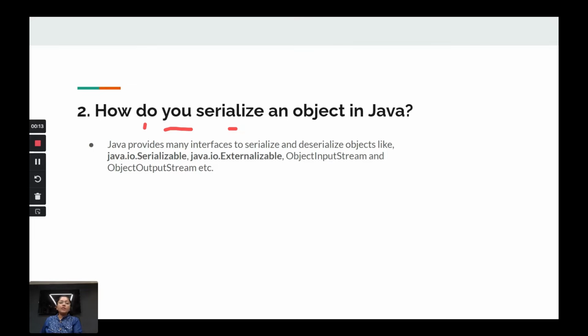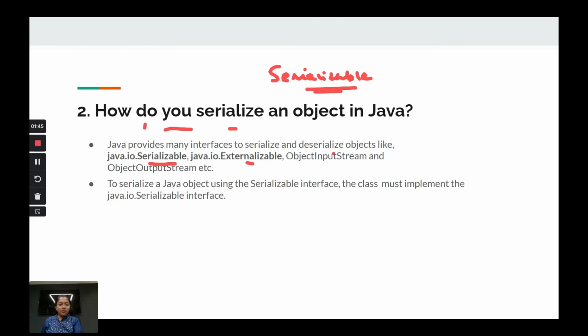But to start with, as a beginner, when you're taught about serialization, you come across something called the serializable interface first. So we'll start from scratch. There's the serializable interface, and there's the externalizable interface. The basic one is your serializable interface. Whenever you have to serialize a certain Java object, whatever class is trying to have its objects serialized has to implement this java.io.Serializable interface.